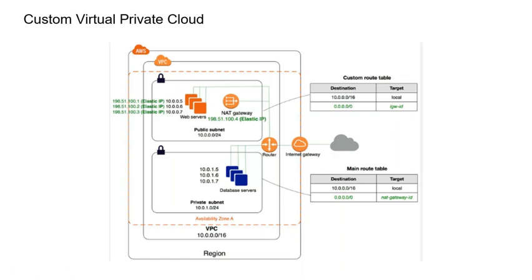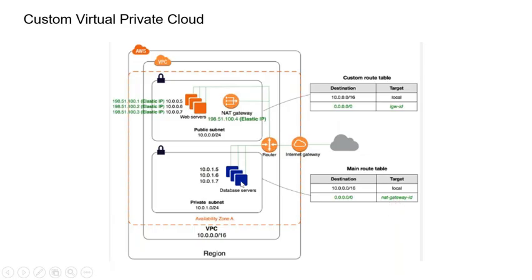So first, you have to create that in the public subnet, and it could be in the main route table or a custom route table. Main or custom is not mandatory here, don't worry about that. But which subnet is connected to which route table is important. The NAT gateway entry should be added here whenever this database wants to update itself. The NAT gateway entry should be added here.